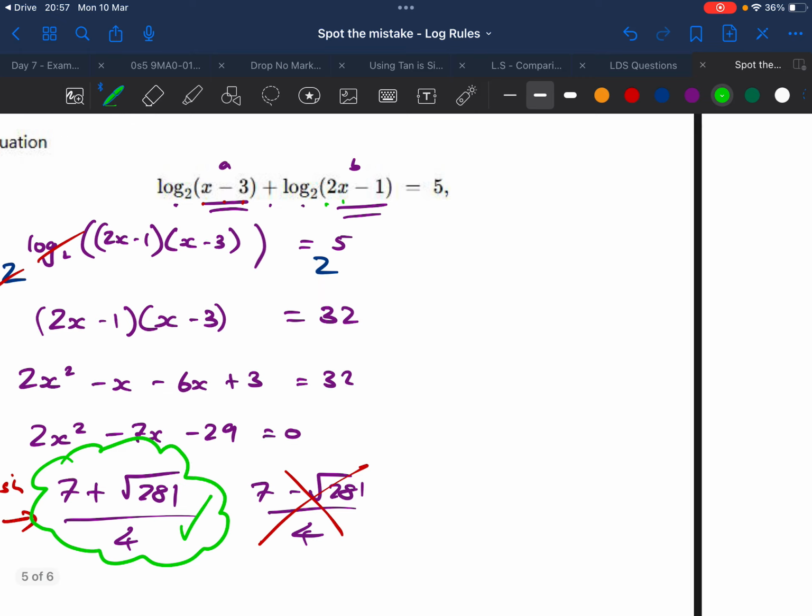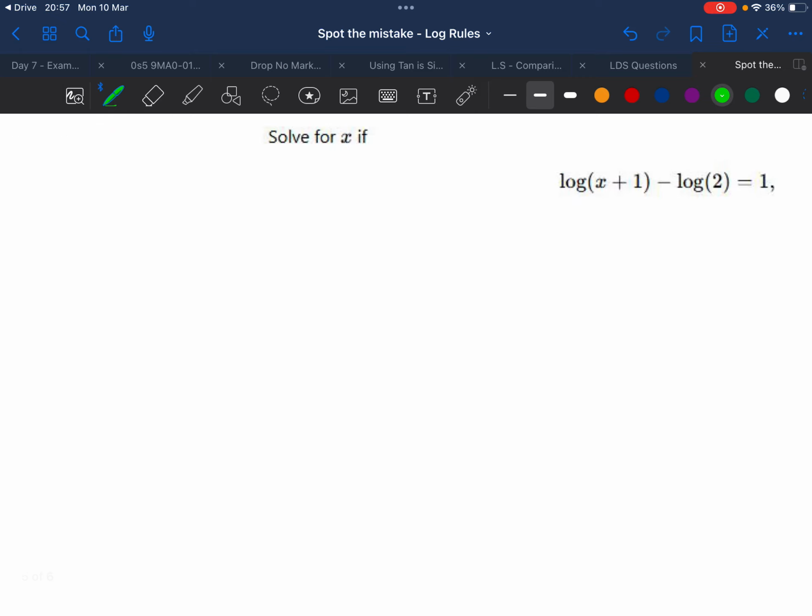Now let's try it one more time. So here we go. I'm going to have a go at this question here. So log of something, take away log of something. There's a few ways to do this question, but the general idea of my rule is log A minus log B is the same as log of A over B. Perhaps not too surprising. When you add, you multiply. When you divide, sorry, when you subtract, you divide. So let's do that now then.